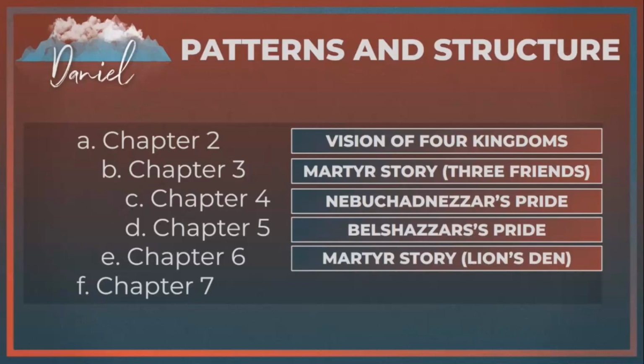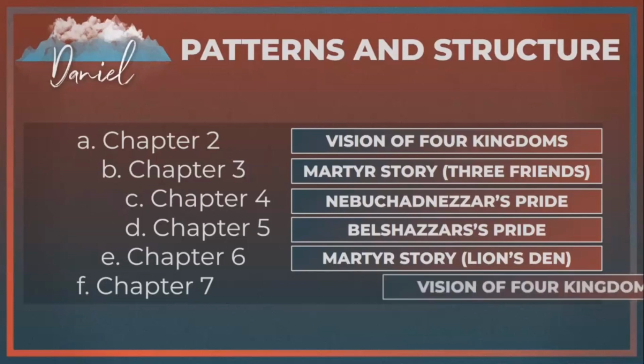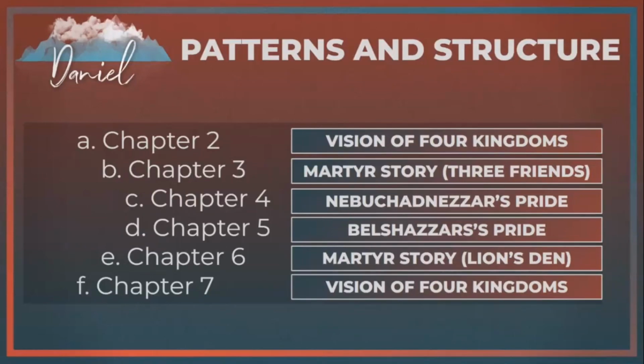And then last but not least, the chapter we're on right now, what are we to expect to hear all about? Yeah, so another vision, but specifically about those 4 kingdoms. So we would be remiss to not draw that parallel between chapter 2 and chapter 7. And so because there's so much to talk about in chapter 7, we'll probably speed through a good portion of the beginning of chapter 7 because we kind of already had that back in chapter 2.